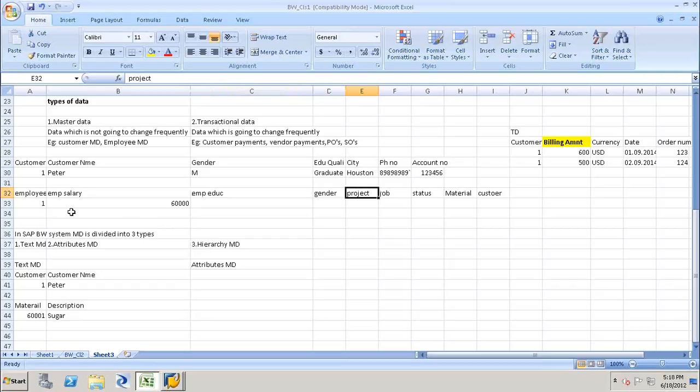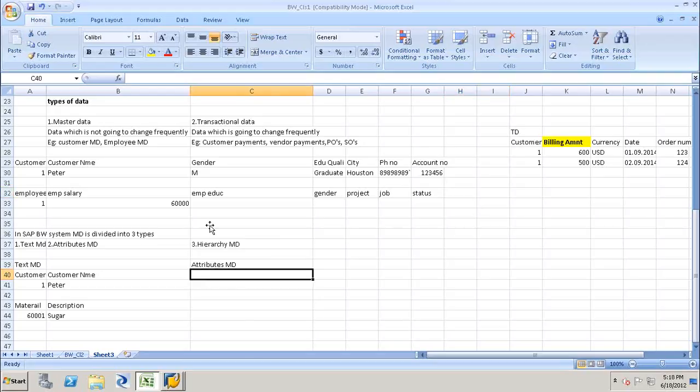That's why we call those attributes of employee. Saying material is an attribute of employee doesn't make sense at all because there is no relation between employee and material. Same way, customer is an attribute of employee doesn't make sense. Clear? So attributes are nothing but providing more details about a particular field.